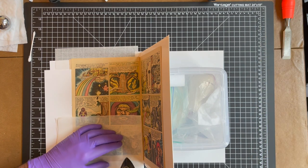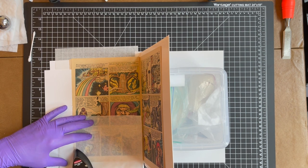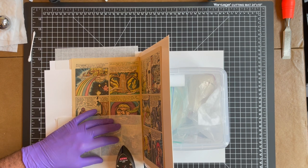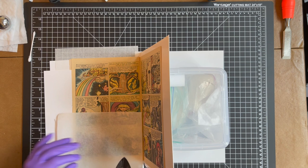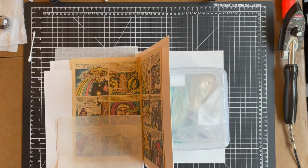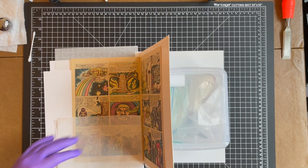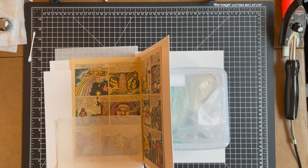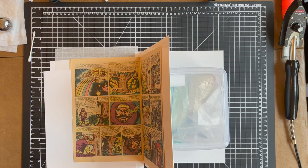So now I put another sheet of cardstock underneath, another backer board underneath to protect the work I just did. Okay, so that I think is going to do it. I'm going to go ahead and take these out, put them in my discard pile.